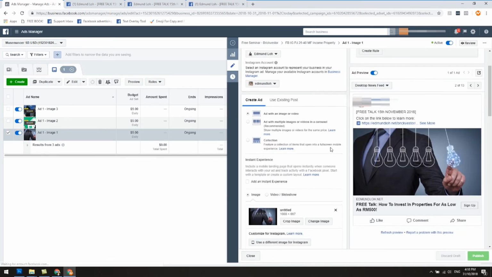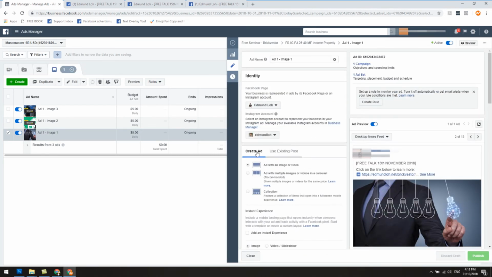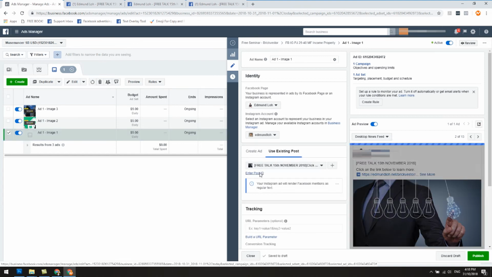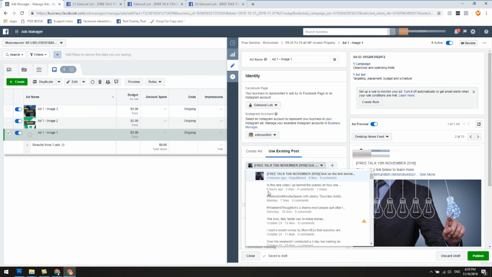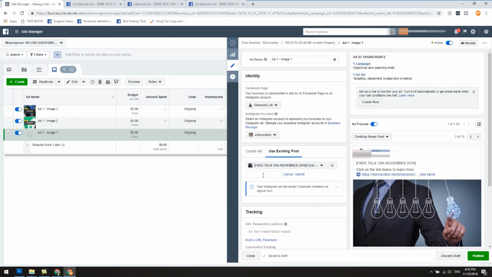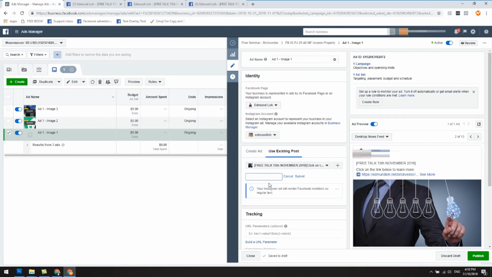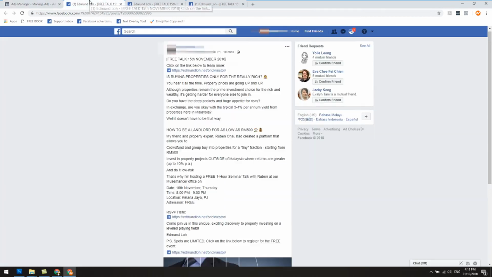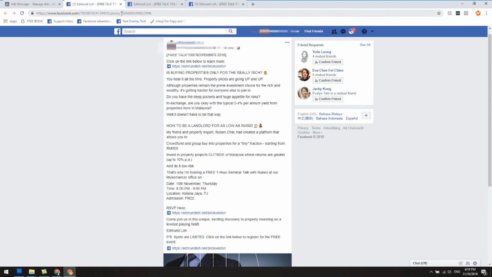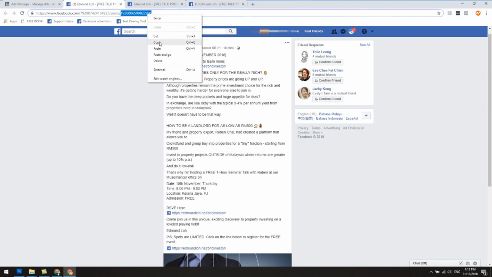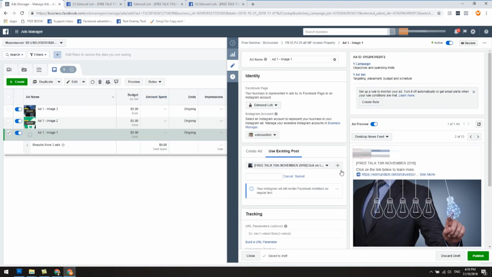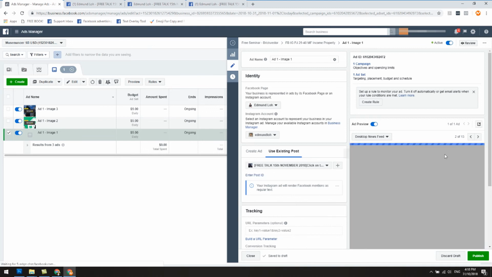What we're going to do here is click on use existing post, enter post ID. There's no way you can select any of this, past what I call the post, by the way. It's not going to be accurate, so don't do that. Now you're going to paste the ID over here. So let's go back to the tab that we had just created. Select this post ID over here, copy, and then we're going to paste it here. Click submit, and it's going to get updated.